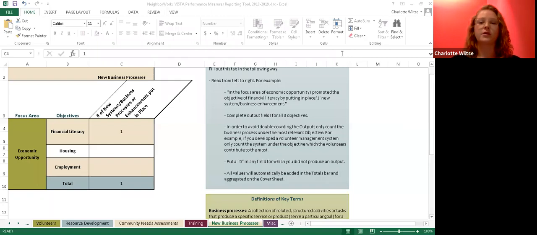And then your supervisor is going to use the data from these reports to make a 6-month report to us. So it's really important that you make sure your data is correct and that it's all falling where it needs to on the cover page. Then your supervisor is going to take 6 months of data, add it together, and send it to us. And then we report up to CNCS.